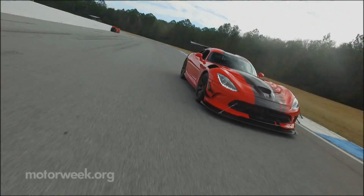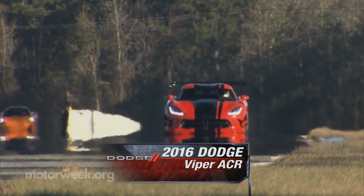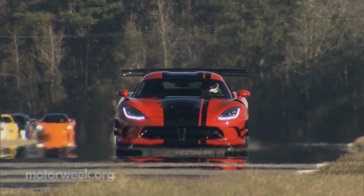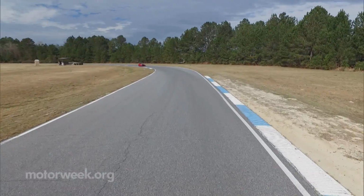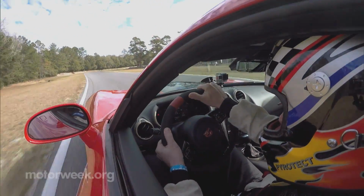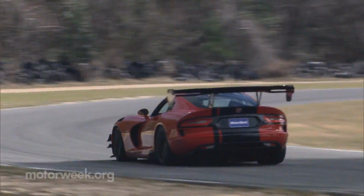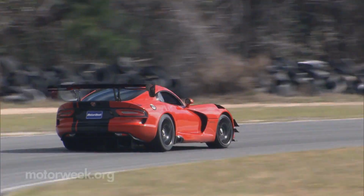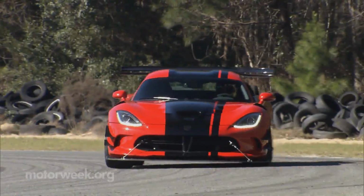Okay, so we're not really racing competitively here, but hot laps in this 2016 Dodge Viper ACR still got our blood pumping and adrenaline flowing just as much as fighting for any checkered flag. Getting right to it, after uncoiling this snake and easing up to speed on the track, it doesn't feel any gnarlier, and it takes some doing to find its limits, at which point you'd better be within yours.